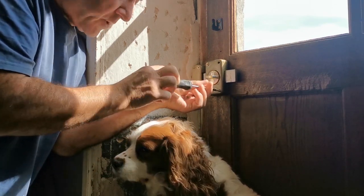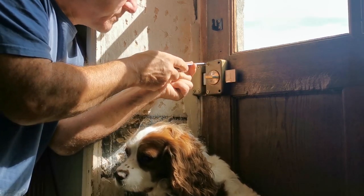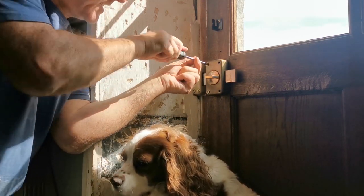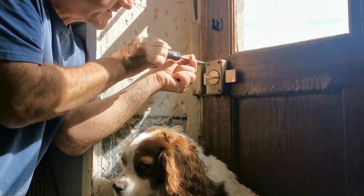This is not our gate, by the way, obviously. And Max is determined, as usual, to get in there somewhere. Hello, Max. You gonna say hello to everyone?